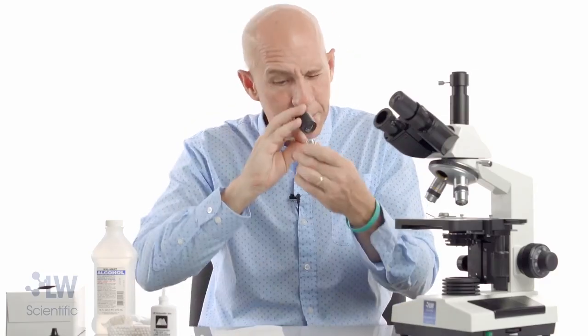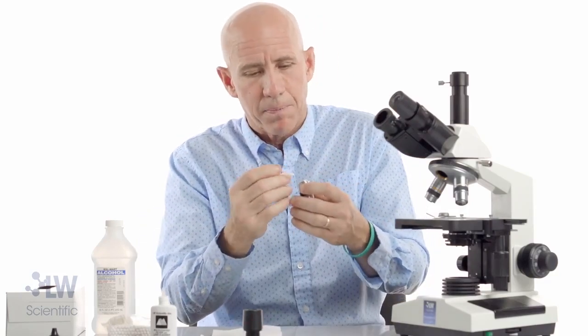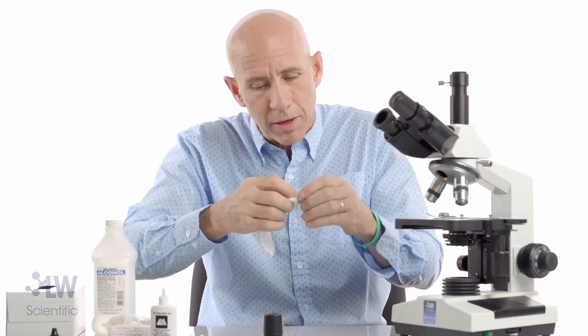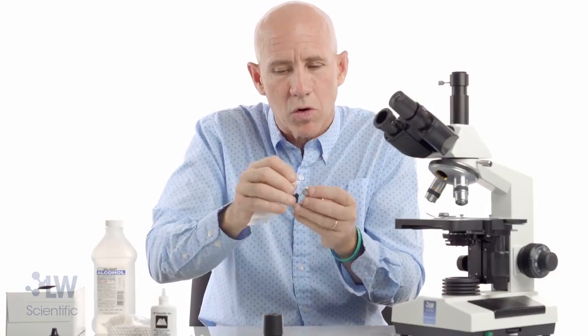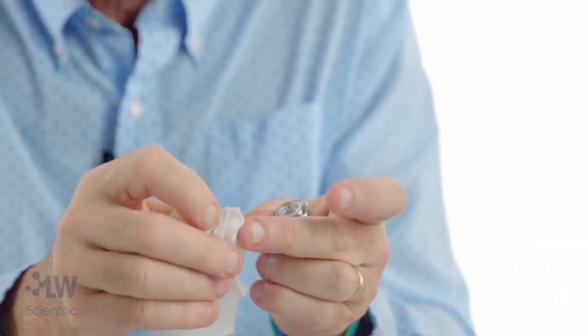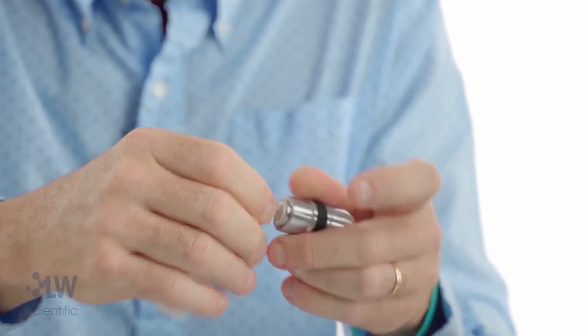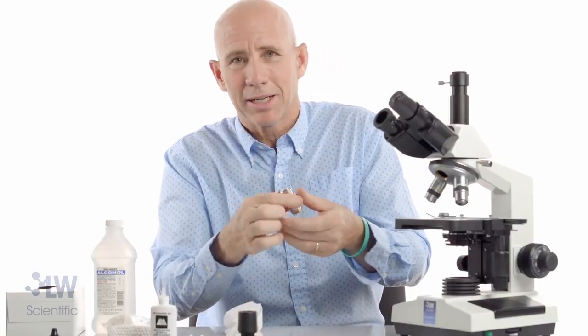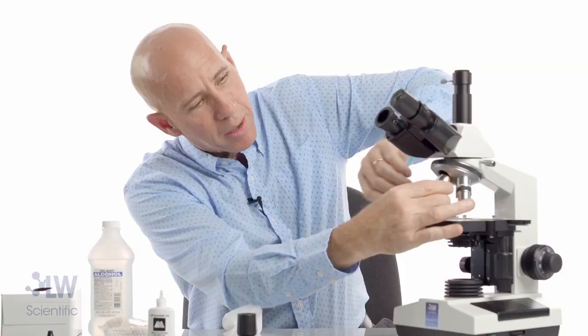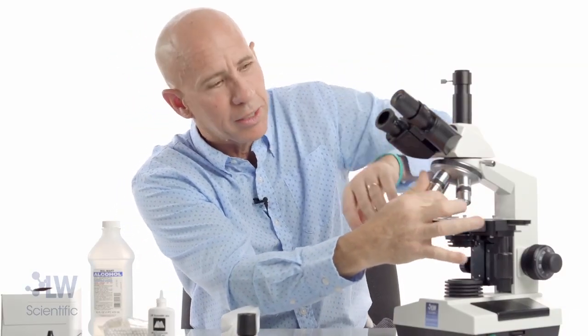I'll go back with my backwards eyepiece again and say, yeah, I'm making progress. You may end up doing this 10 times. For that final pass, get some fluid on here and go in there — sometimes I fold up a corner to get a little corner point and get it in there and clean it out. Then use a little dry spot, fold up a little corner, and get in there. Look at it again. Maybe 10 minutes later, you will get this objective looking just like brand new — a clean, oil-free mirror surface. Put it back on your microscope and you'll be amazed at the difference.